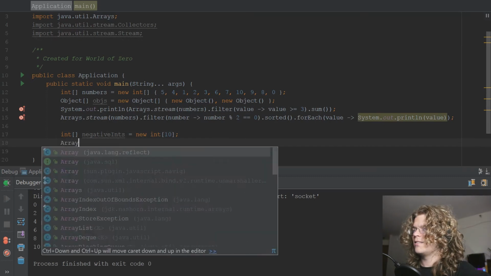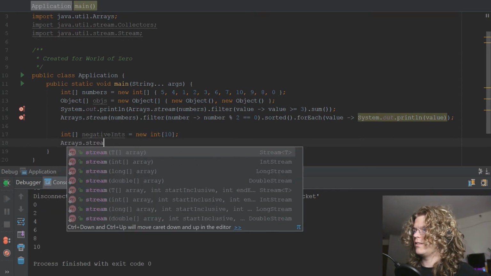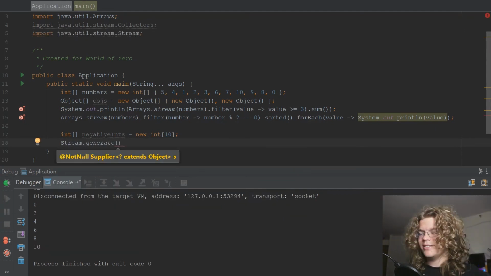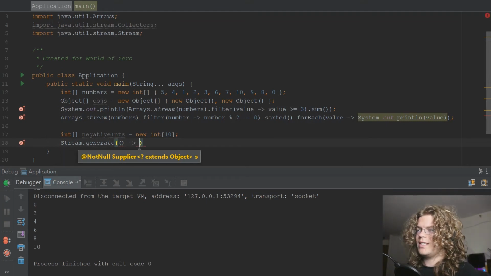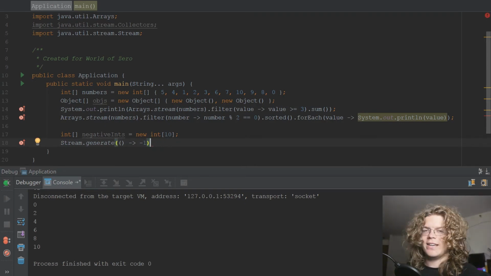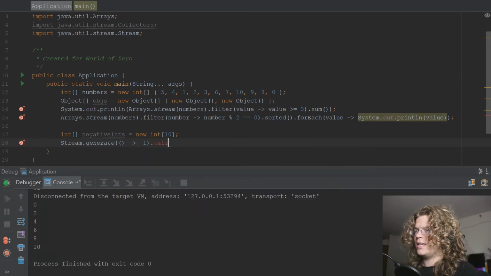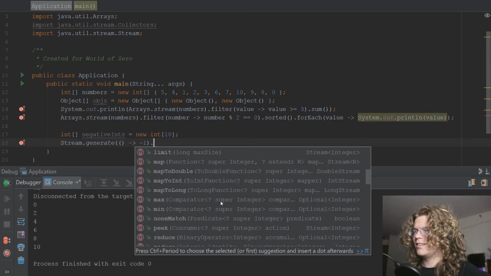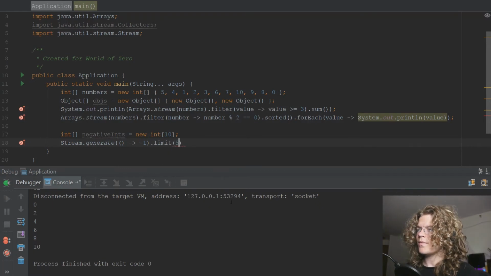If you want to do that, you are going to do something like, not that. You're going to create a stream and actually use something like this generator. So this generator is going to take something. I want to return -1. There we go. So I want to just say for everything, make it -1. So just plug in -1 every time I ask for a value. And then I want to take, it's not called take, is it? It's called limit. There we go.